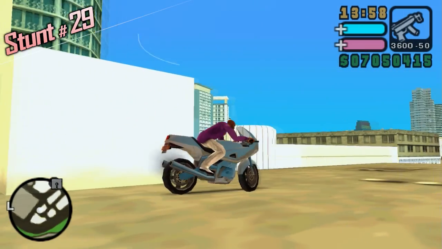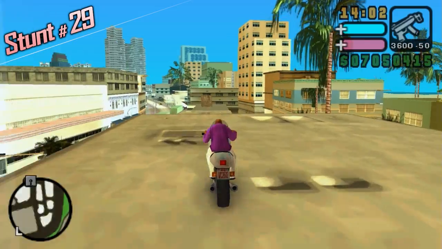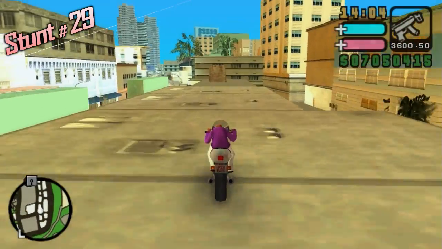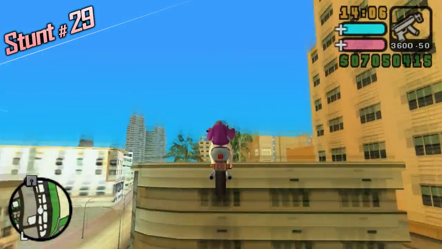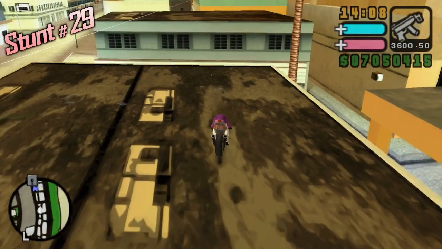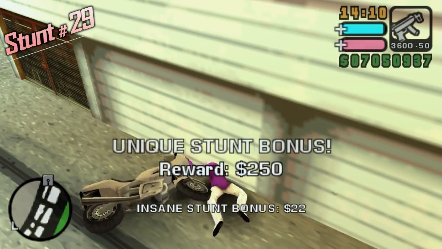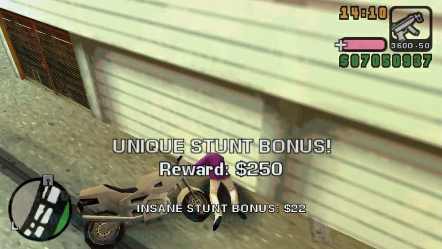There's also a rampage on the PS2 version on the left of me. So, there's the ramp. Let's go as quick as possible and do the jump. This is a pretty easy jump, but it's pretty difficult to find sometimes. And stunt jump completed. Awesome. Crash. And this, guys, is the last stunt jump in the PSP version of the game.